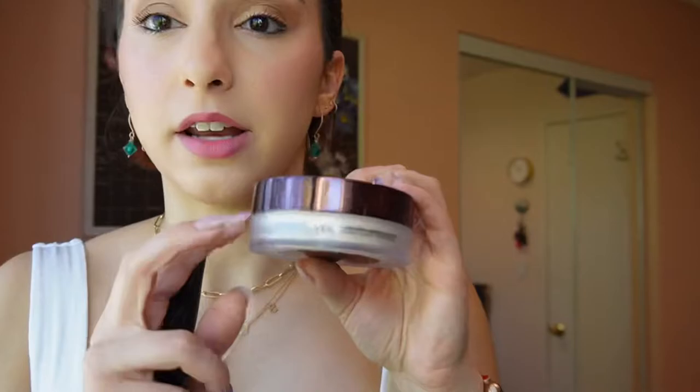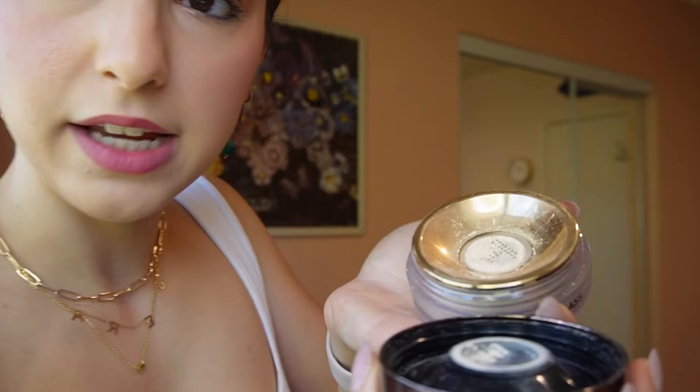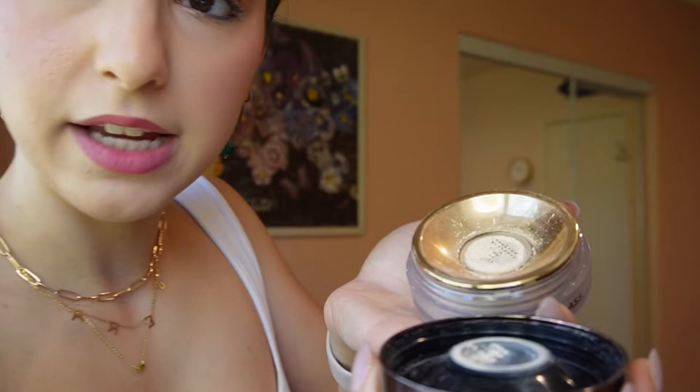Before I continue, this is another thing I've gotten - it's by Whal and it is basically a translucent setting powder. This is how it looks inside. The only thing is you've got to close it, tap it in the back, make sure the product falls in, and then use it. But sometimes that's also a little bit of a disaster. This brush is my life, so don't judge - just watch. I just put a lip liner by MAC. It's called Boldly Bare and I put it on my lips.